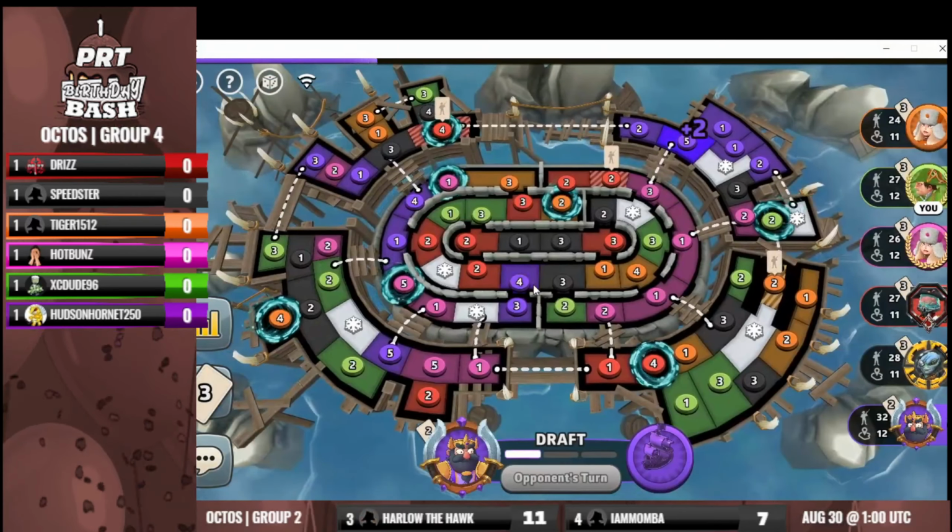I think XC Dude actually might have just put 4 troops on, because I think we saw him only make 1 attack. It appeared as though Exceedude started his turn with 12. Driz is starting his turn with 12 as well.